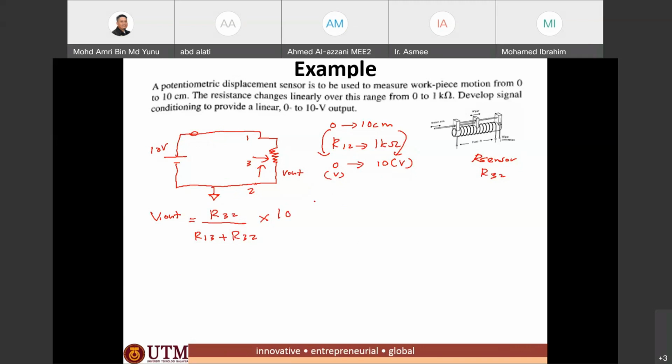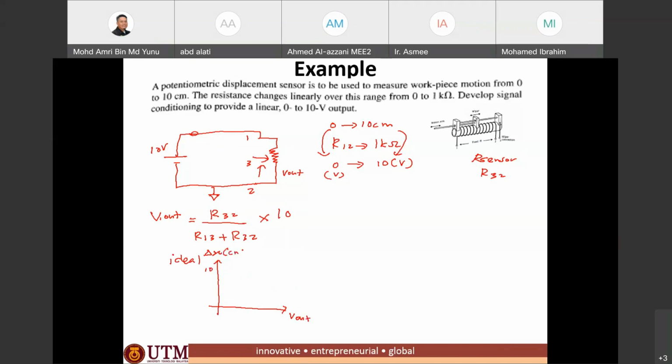So what we expect using this arrangement, ideally, is that with the displacement delta X from 0 to 10 centimeter, the V out goes up to 10 volt.